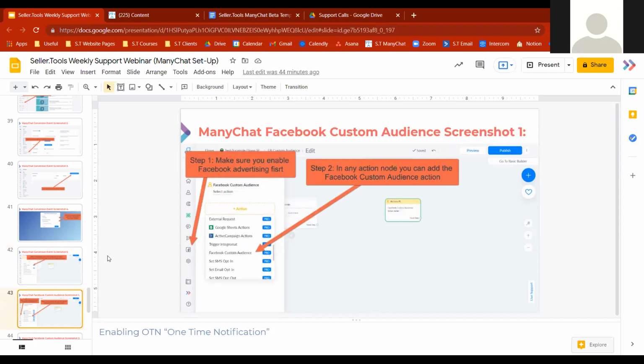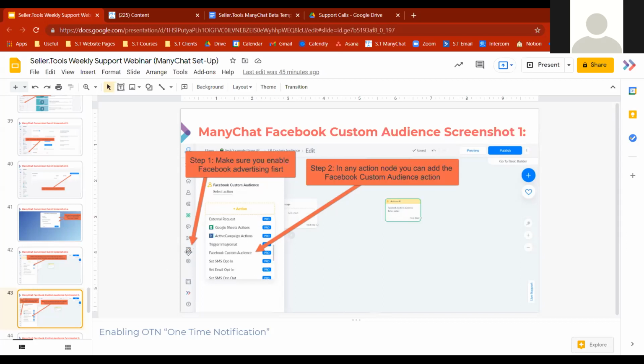Okay, the next screenshots I want to go over are the Facebook custom ad audience, removing and adding people to it. Essentially, the first thing you need to do is make sure that Facebook ads is enabled on the Facebook page itself or on the ManyChat account. So you just click the Facebook icon, and then you'll click get started, or I forget the actual button, but you're going to click something along those lines. And it's really, really simple as long as you have admin access to the Facebook page, as well as the ads account that's tied to that Facebook page.